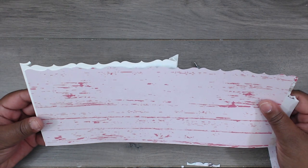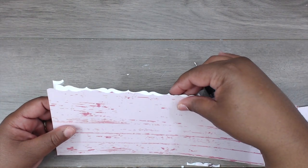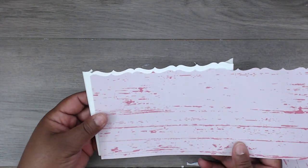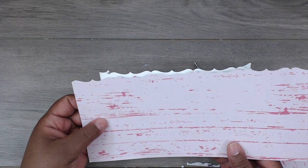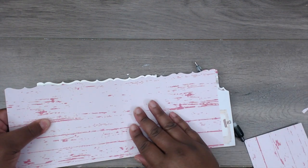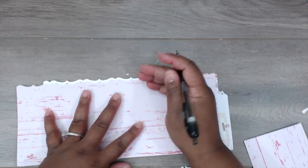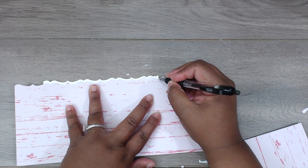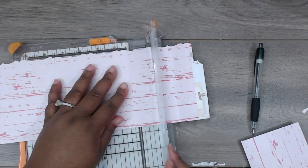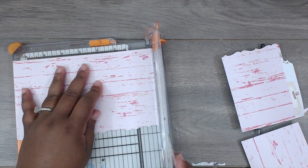So now you can see why I punched first, because I'm not able to start off with lining it up with the edge of that paper. So to ensure I have as accurate a line up as I can, I punch it first, and then later I line it up. So I'm just going to see where I want it to be, and that fits perfectly for me. And I'm just going to draw little tick marks on the outside of where I want to start and end. And then I'm going to grab my trimmer and cut off the excess.